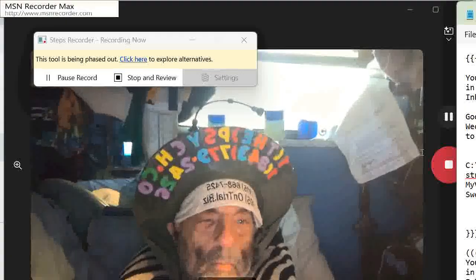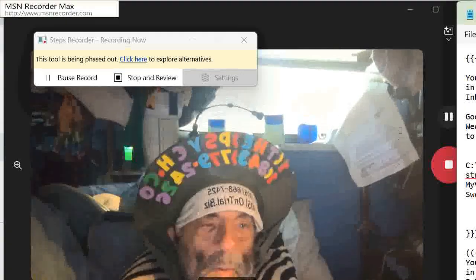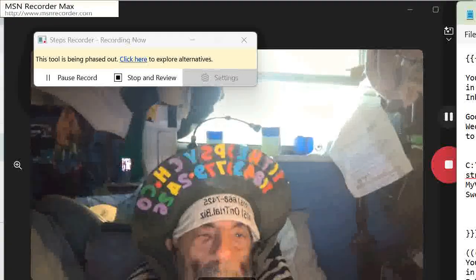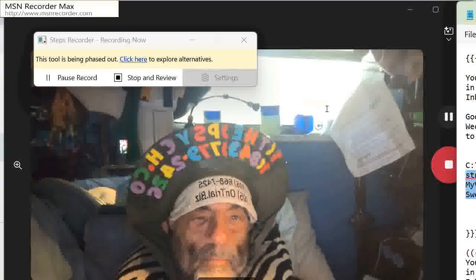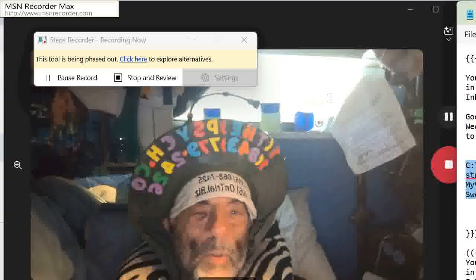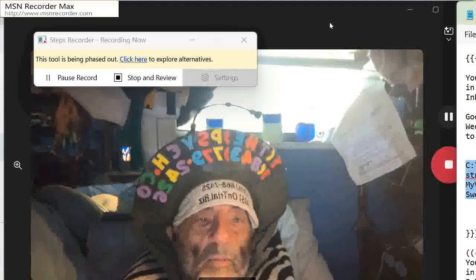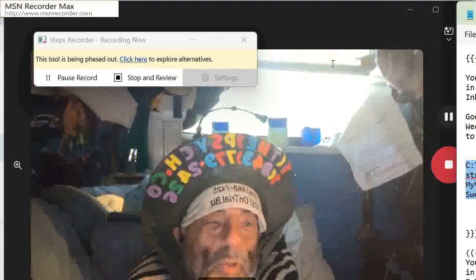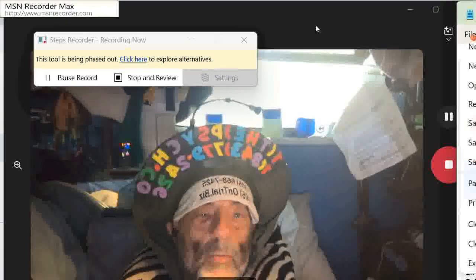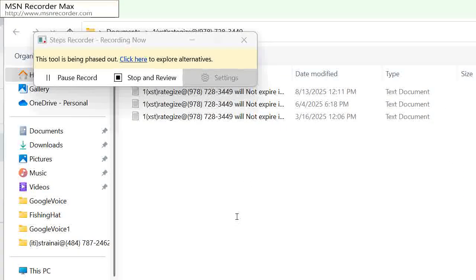And then I save it in a folder called Google Voice 1, File, Save As, and then I paste with Control V and select Save. So I saved it to the local hard drive of this PC.